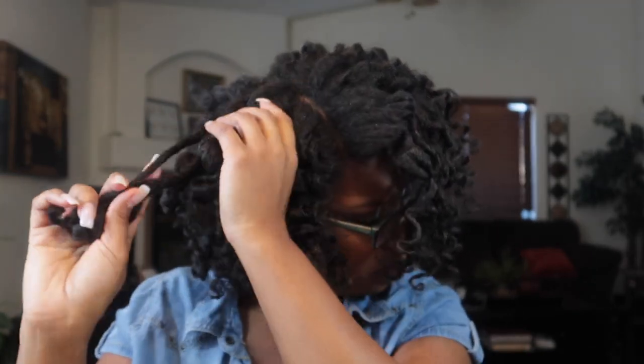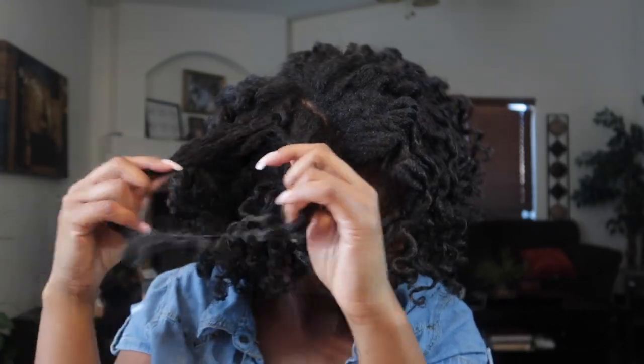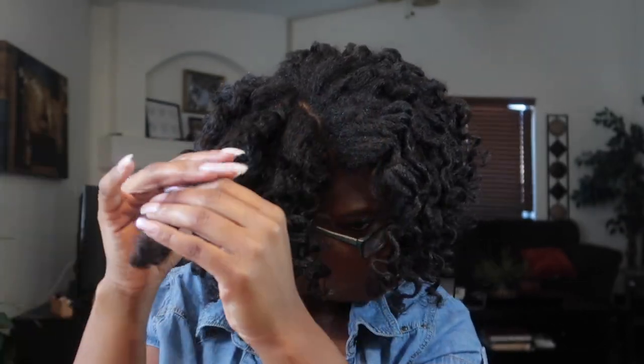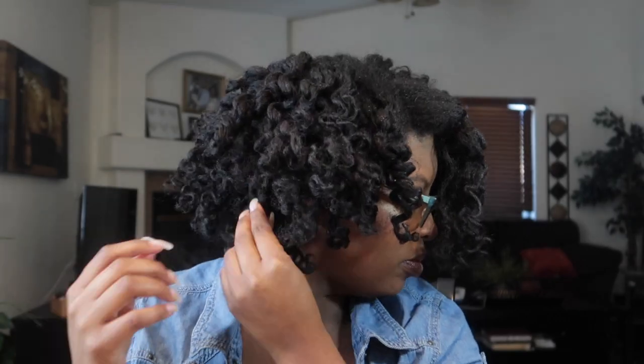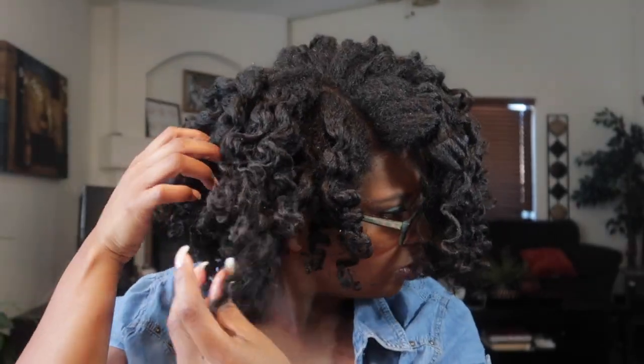But just those 10 twists I took down give me all this definition, but I do want to point out that my hair already has some texture to it. I've been using this particular product as a leave-in and as a styler, and I've been enjoying it, although I will say it works best on damp hair. So yes, look at this definition, honey.